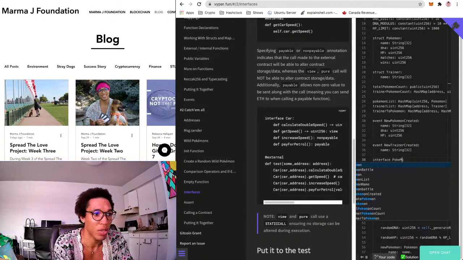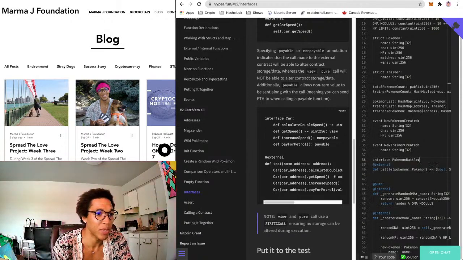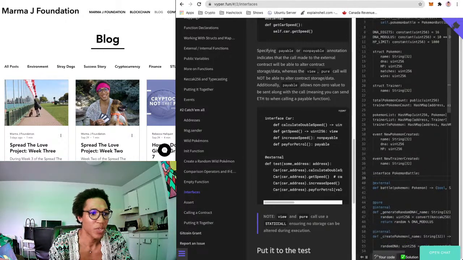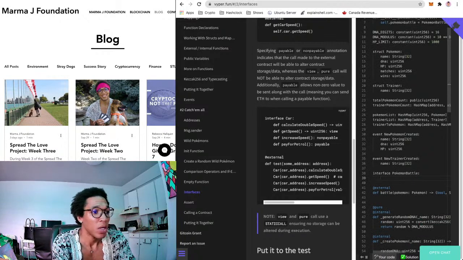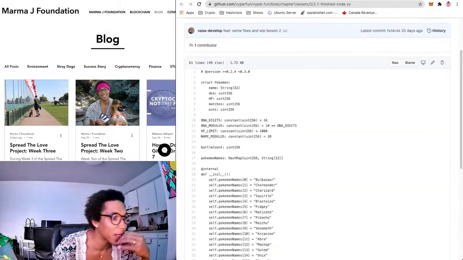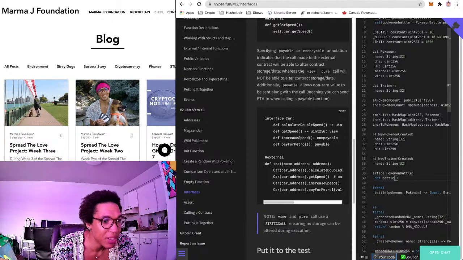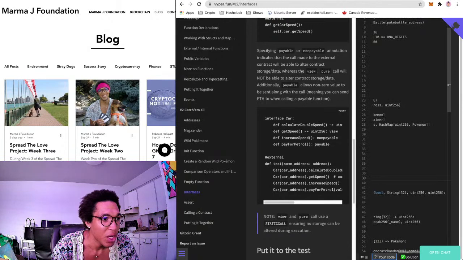Interface for Pokemon Battle is going to be, we're just going to write the interface out. Battle, which takes, okay. And what can this function do again? Oh, I think I wrote it out right here to make it easier. This function battle takes in a Pokemon and returns a bunch of fun stuff.